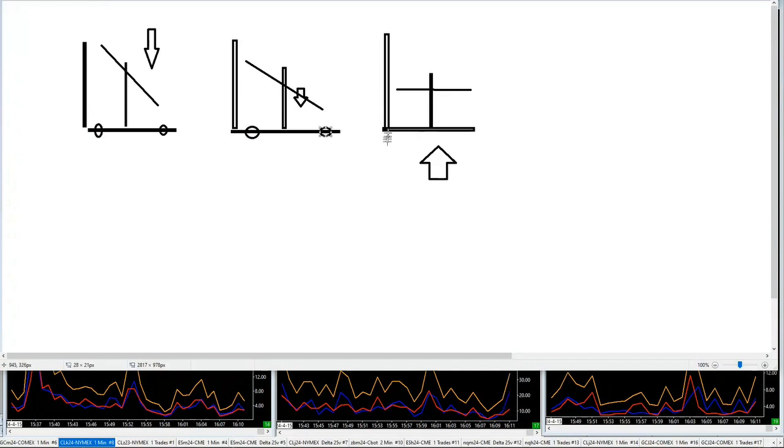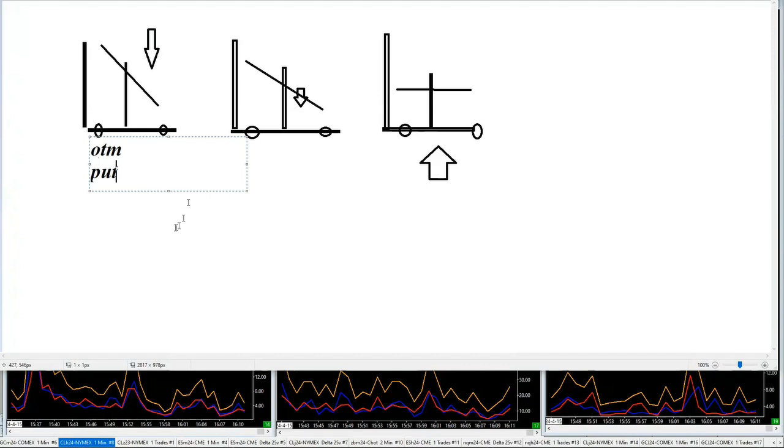And it's a bucket which normally consists of like the 20s, the 25s, the 30s. In other words, the out of the money calls and the out of the money puts. So obviously this is an out of the money put in here, right? OTM put. And this is an OTM call. Does everybody understand that? And this is an ATM. So this is what we're looking at. ATM means at the money. OTM means out of the money.